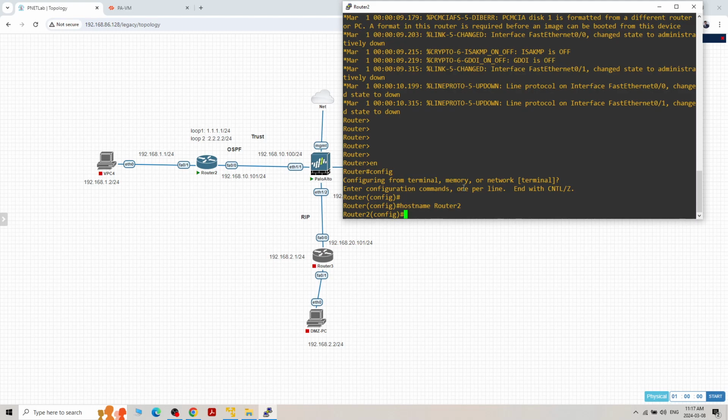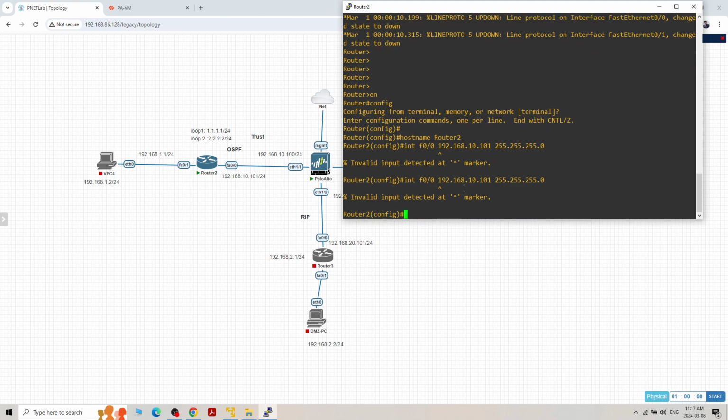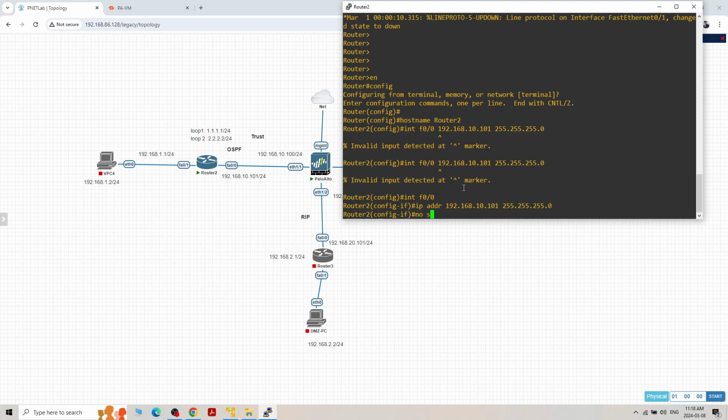So now let's configure interface FastEthernet 0/0. I have IP address 192.168.10.101. No shutdown.